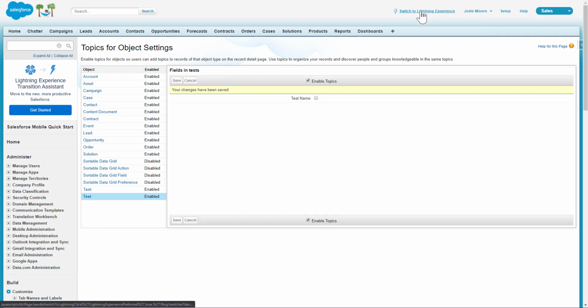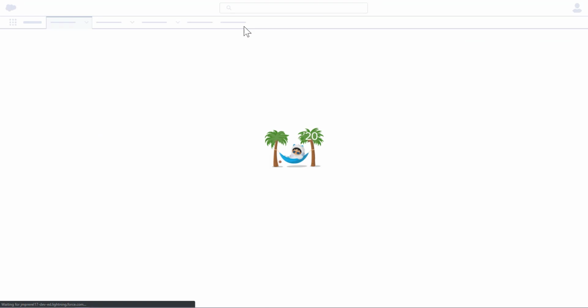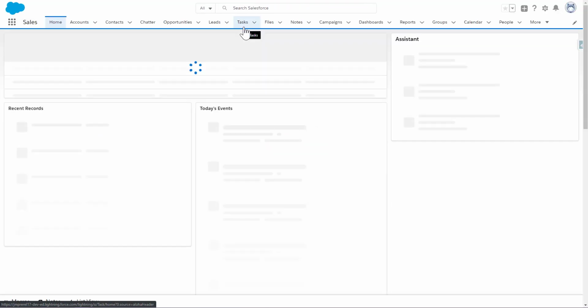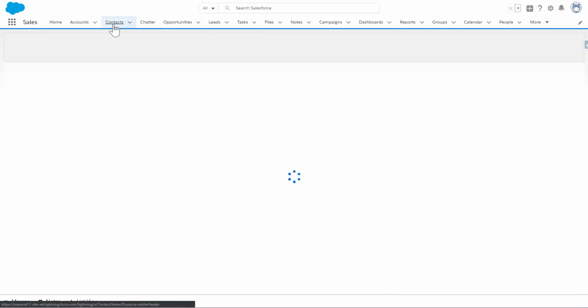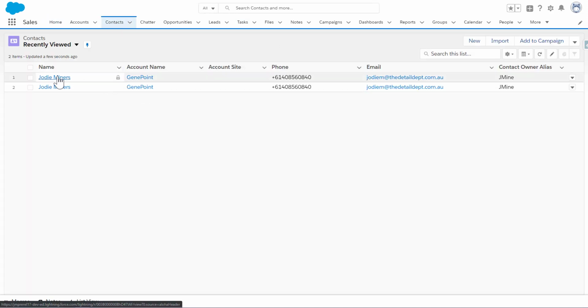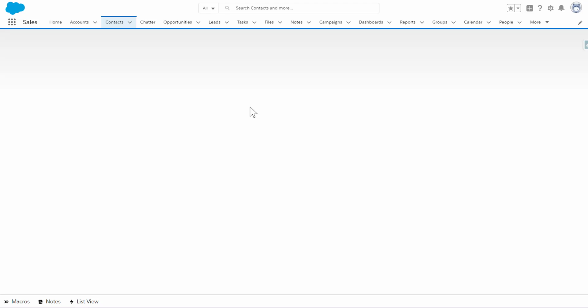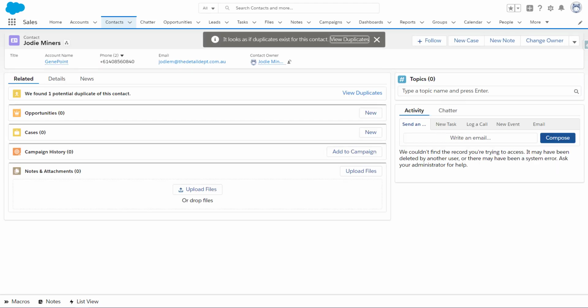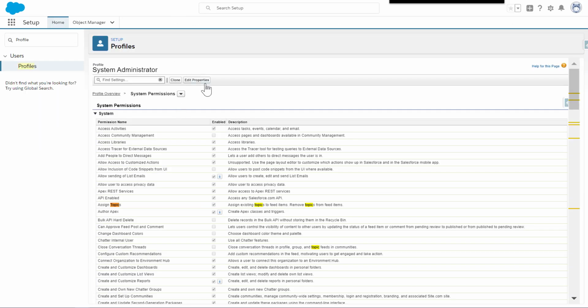Okay, so there we've got the two steps to enable it, which is turn on topics for objects in the classic setup and add the component to the page in Lightning setup, Lightning page. So that's then enabled, and we'll just go through the permissions for topics. So this is the profile.